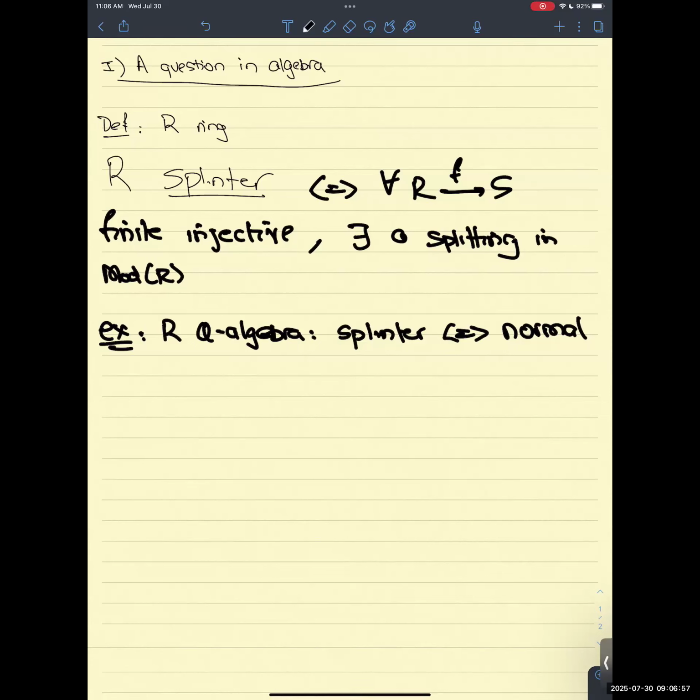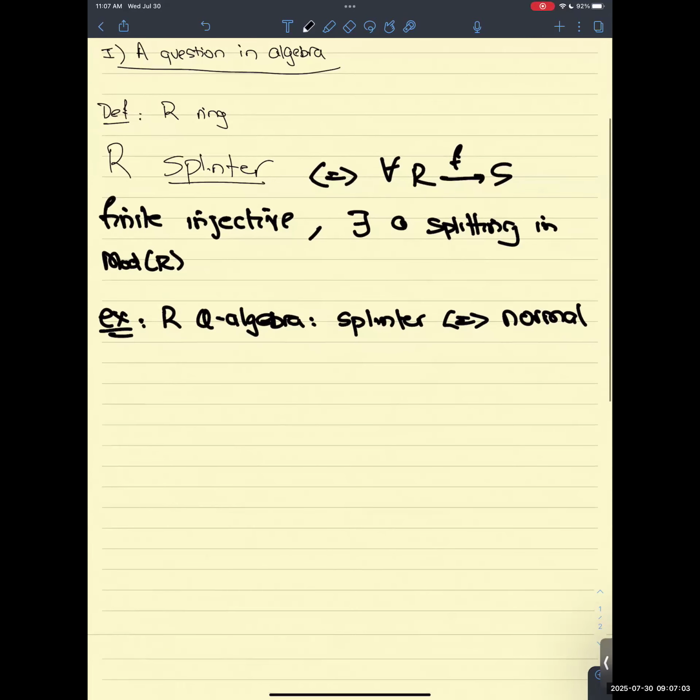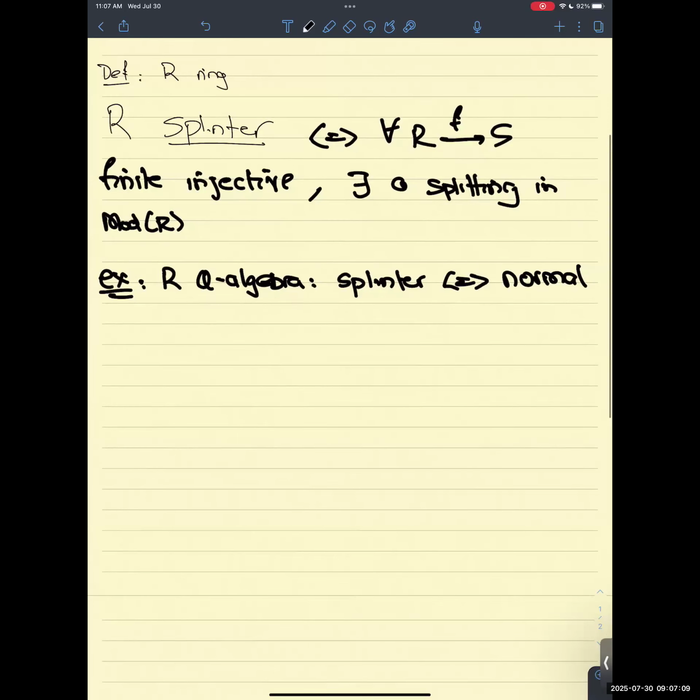And the question that I was interested in 10 years ago, or 15 years ago in my thesis, was about trying to understand this property away from characteristic 0. It was motivated by the so-called direct summand conjecture, but I don't want to talk about that right now. Let me just tell you the theorem that was proven in 2010 and why that motivated what's about to follow. And so this was maybe 2010, and the theorem was the F-finite case of the splinter condition.